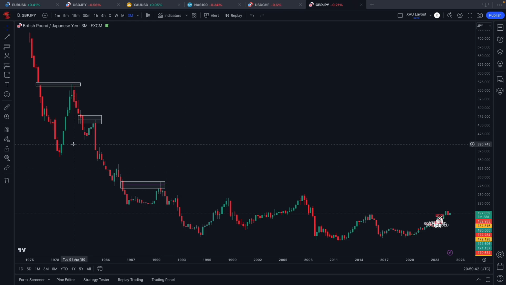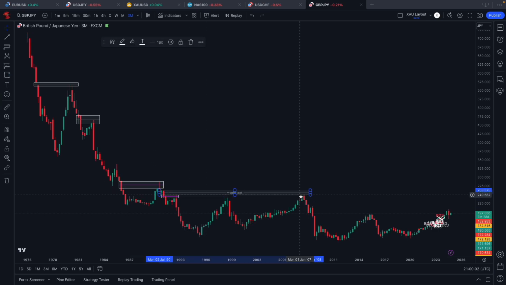Now again, we look at this hidden order block. As you can see, price has traded into this perfectly, which is great. We also have this green candle here, which would represent an order block. And as you can see, price goes on to trade into that as well. So we can see that price is really respecting these areas of supply, which is brilliant.